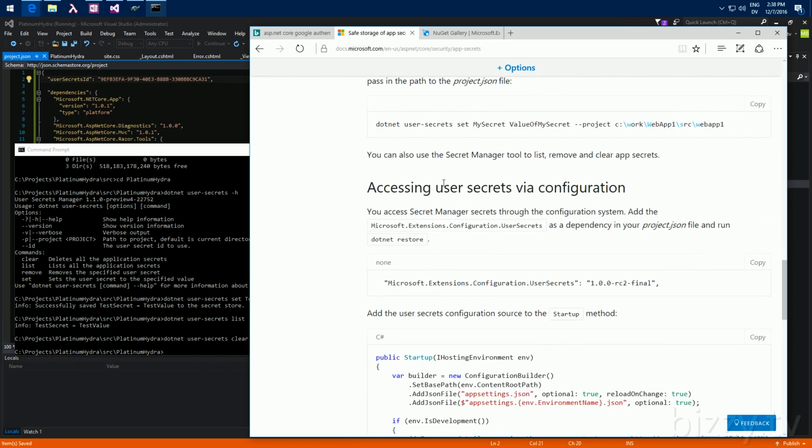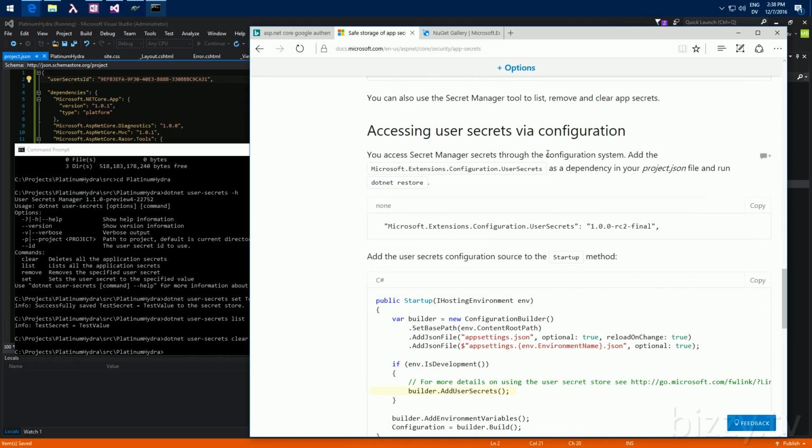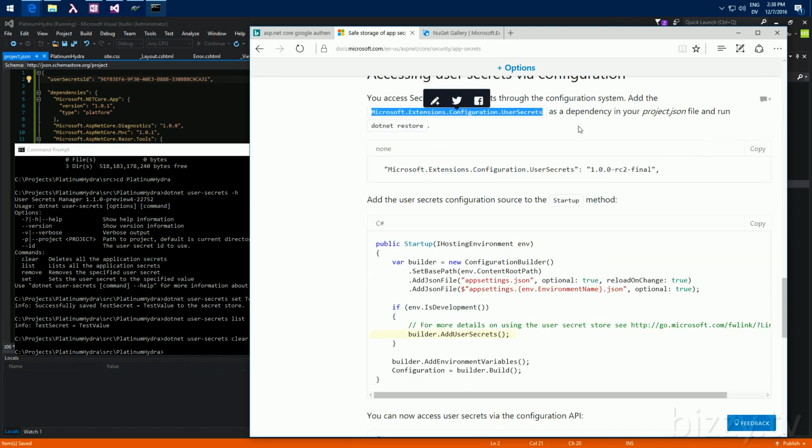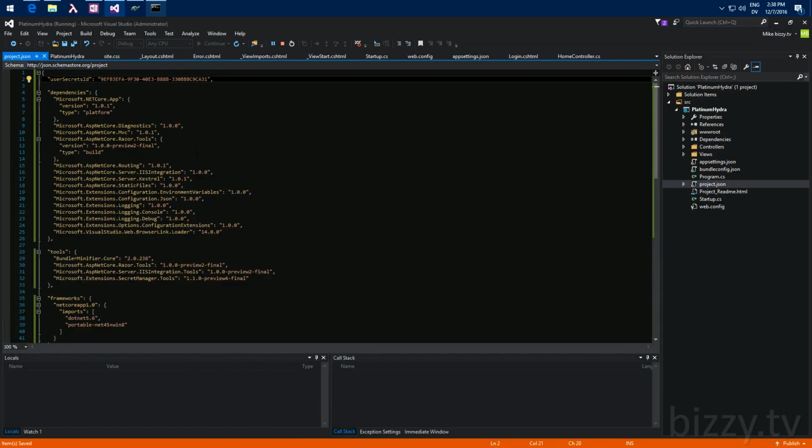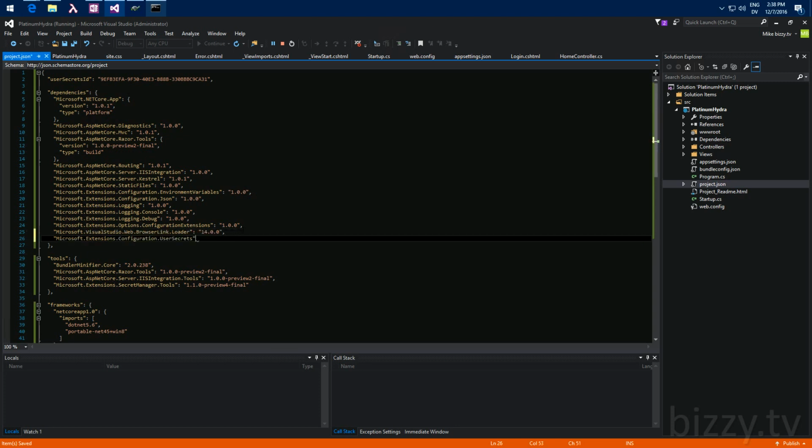And then it says accessing user secrets via configuration. Okay. So you can access those through configuration: add the Microsoft Extensions Configuration UserSecrets as a dependency, and then run restore. So let's go to the JSON file and add it as a dependency. We're going to have to go to NuGet and figure out what version applies to this.